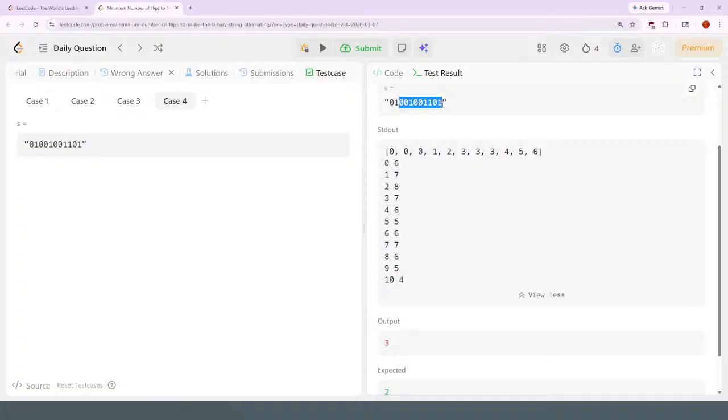So here should be 0, 1, 0, 1, 0, 0, 1, 0. That's 2, 3, 4, 5, 6.